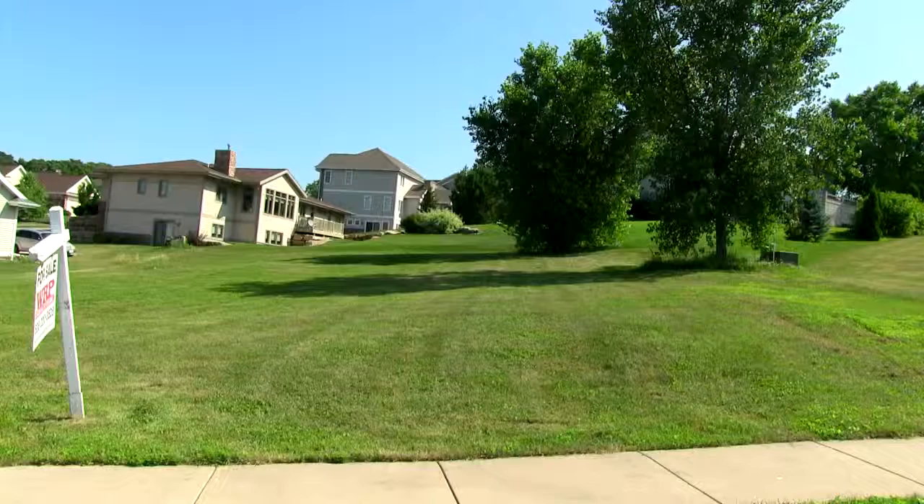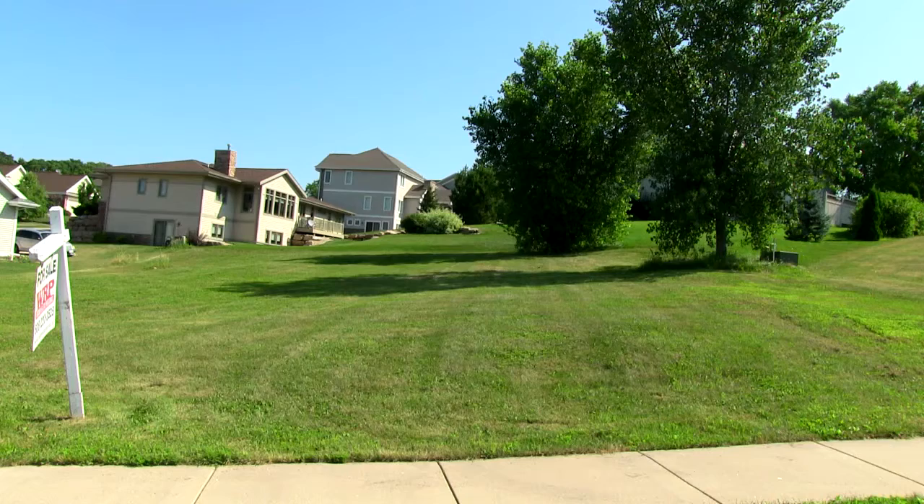Hello, Kyla Jensen of Wisconsin Real Estate Professionals, LLC. Are you looking for a great place to build a home in the Wanakee area? Come to Southbridge. I'm standing here at Lot 136 in Southbridge, which is one of the last available home sites here in the neighborhood, and is also the best deal in Southbridge. Priced at $99,000, this is a great deal.